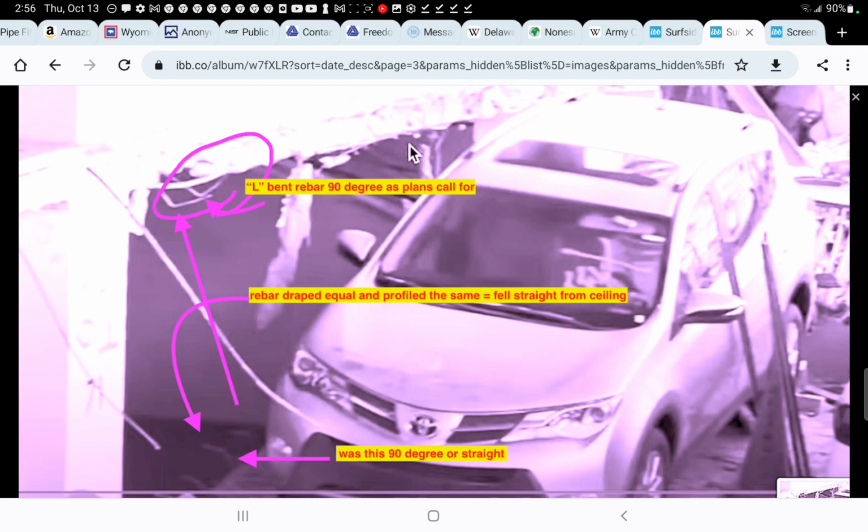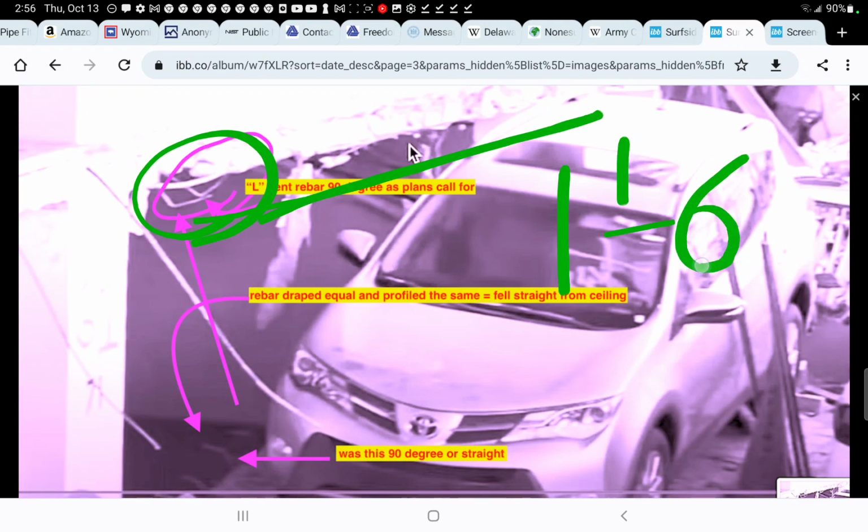I think they were the 90s. And they were 90s, as you can see at the upper left. So some of it came off. They're the 90s. And when the deck went down, I believe this is also how it behaved at the main structure. This is still 1 foot 6 inches.